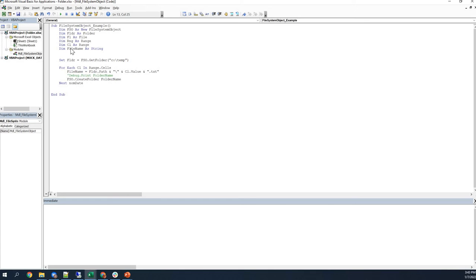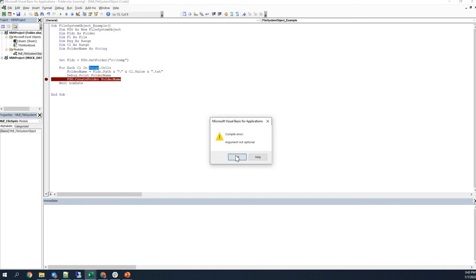Now that's really a folder. Getting myself confused. Folder name. It wouldn't have mattered, but for consistency's sake, I'm going to put a stop right here just to make sure. Oops, what did I do? RNG. Okay.